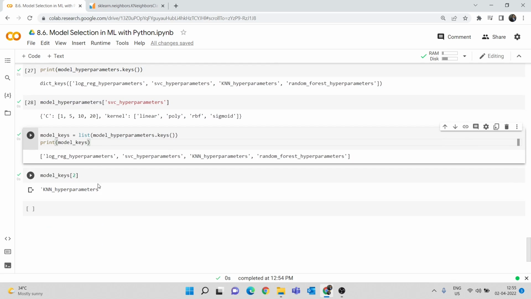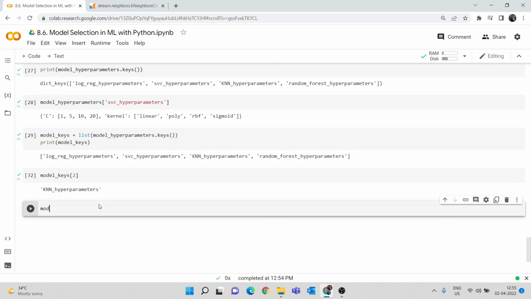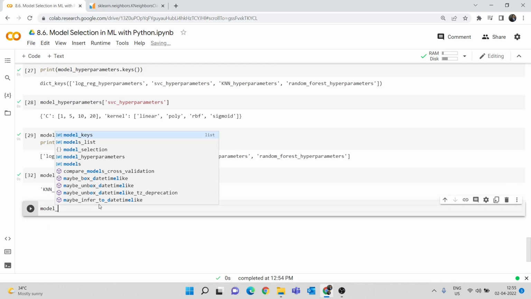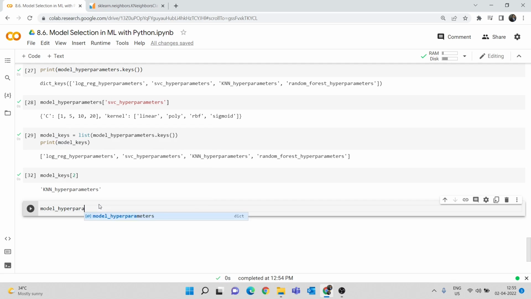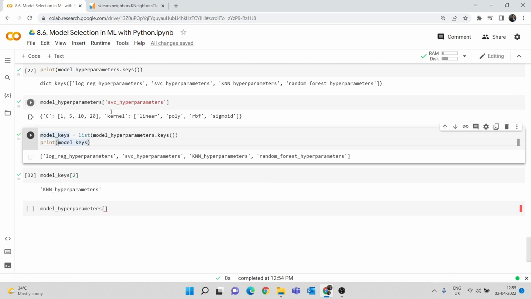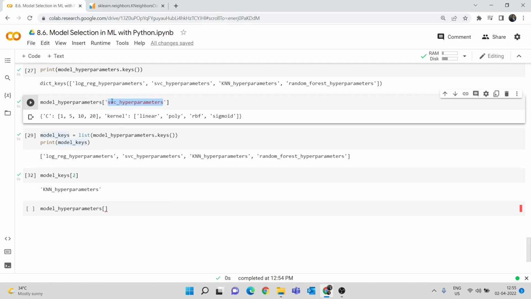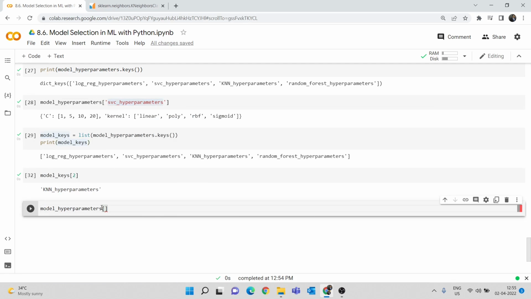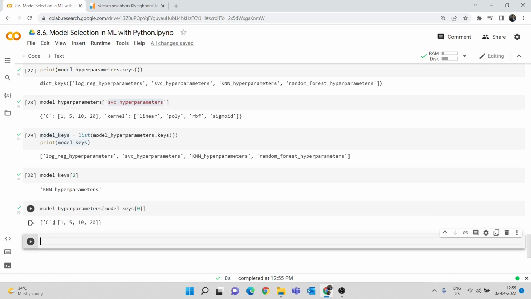So when I say model hyperparameters, and within this, instead of mentioning SVC hyperparameters or logistic regression hyperparameters, I can say model keys of 0. So this is how I'm going to access my hyperparameters.